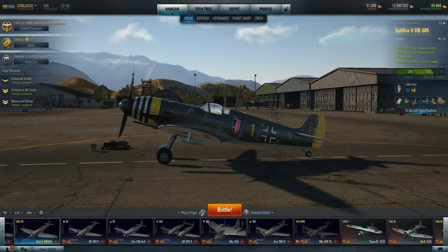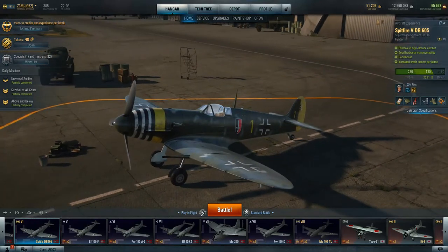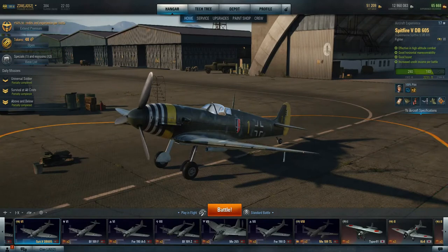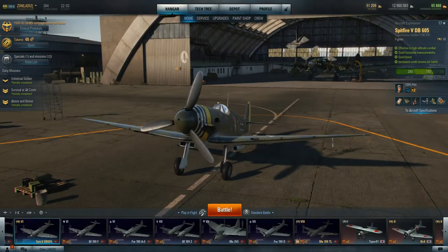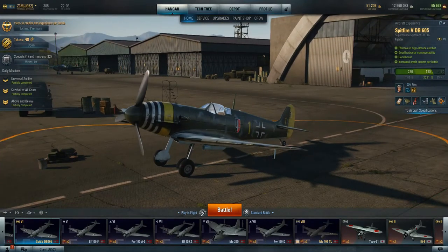With some other obvious modifications — the cowlings and definitely the propellers, the nose cone — essentially everything from the windscreen almost to the front of the aircraft was changed. Obviously this now looks more like a 109's front end. So the Germans modified the Spitfire Mark V they had captured, and once they got the engine put in, they decided to do some test runs on it.